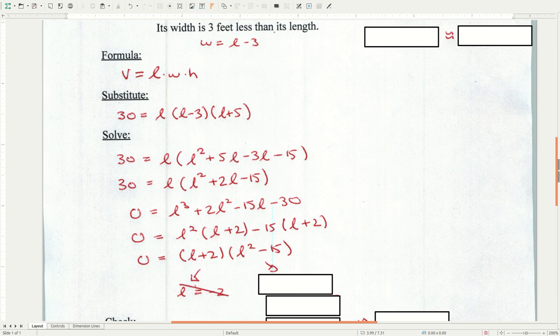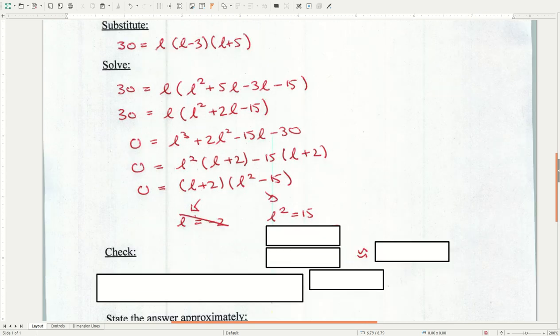There's still 2 more, so let's see if we get a positive. L squared minus 15, we're going to use the property on it, ask when it is equal to 0. It's certainly equal to 0 when L squared equals 15. I'm going to be very formal with this. I'm going to remind you of the square root property. I'm going to remind you of the plus or minus sign. You won't have to show this doing your work. If you skip over this next step where you've got that plus or minus sign there for geometry questions, that's fine with me. But remember that plus or minus sign is there when you've got even powers.